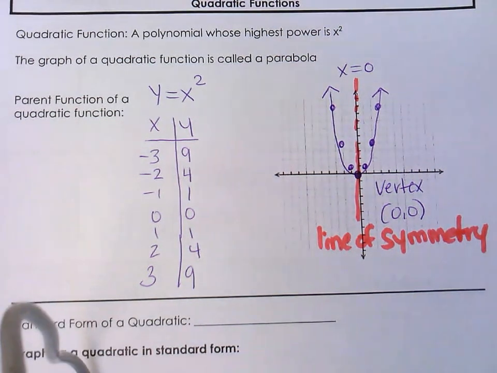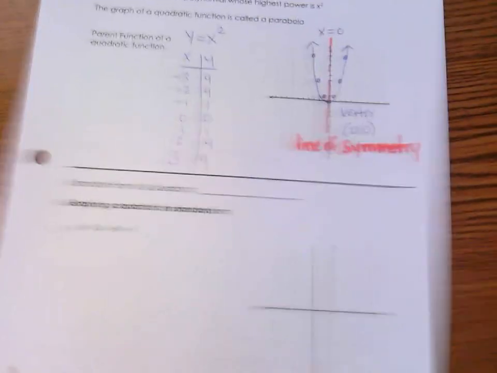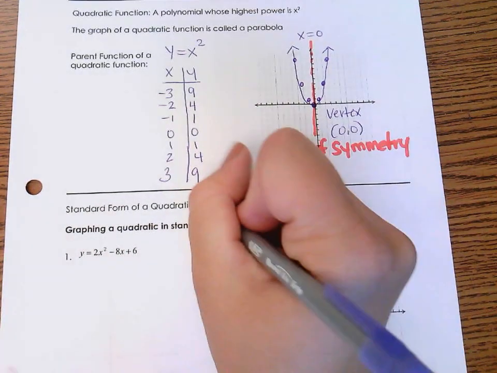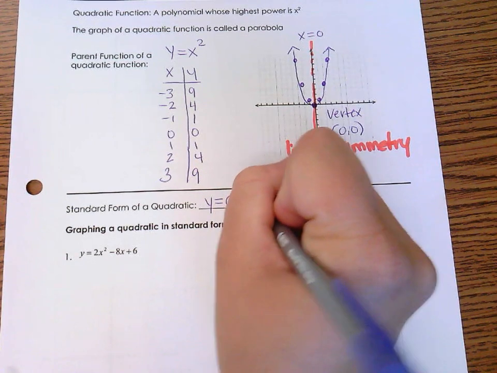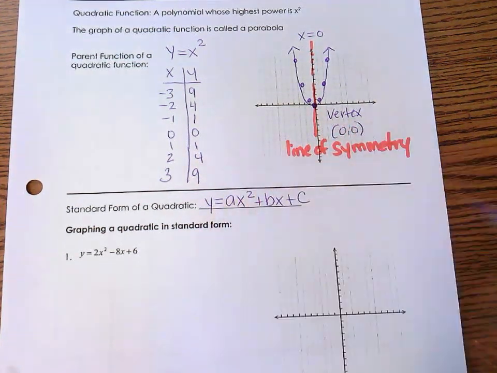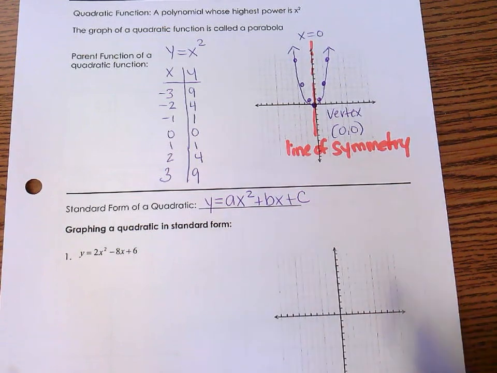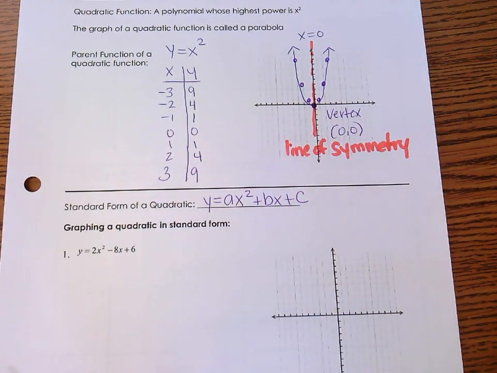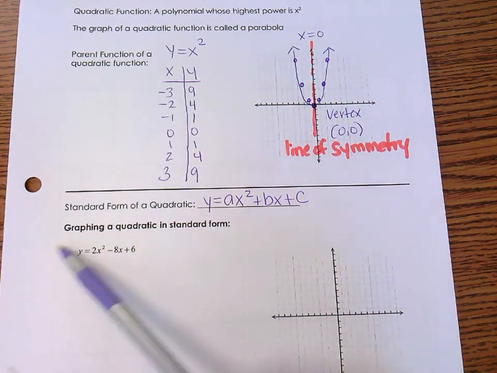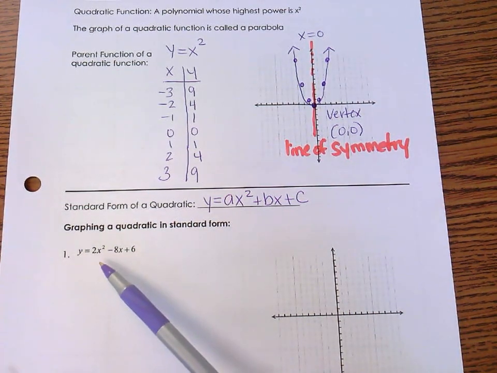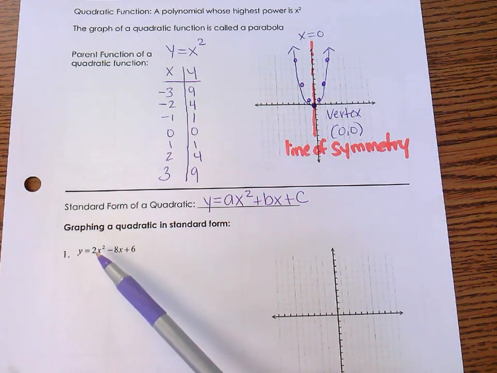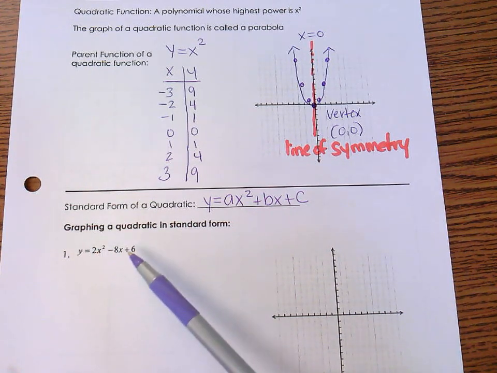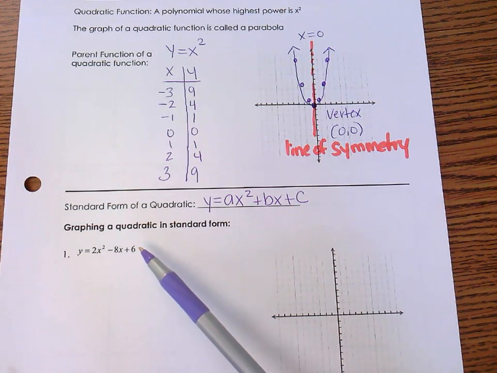So the standard form of the quadratic, I'll try to zoom out, Taylor, so you can still see it. Standard form is y equals ax squared plus bx plus c. And I think of it as the ABCs of a quadratic function. Each of these coefficients changes something about the graph, whether it's the concavity, the steepness, the y-intercept. So without having a graphing calculator, I should know a lot about this function number 1. I see a 2 there, so I know it's going to be steeper than normal. I see a 6 here, so I know the y-intercept is going to be at 6.